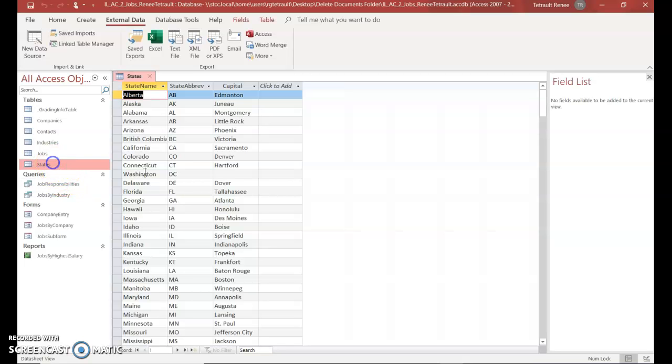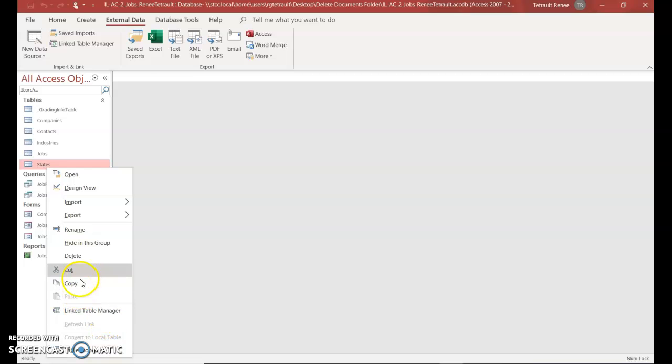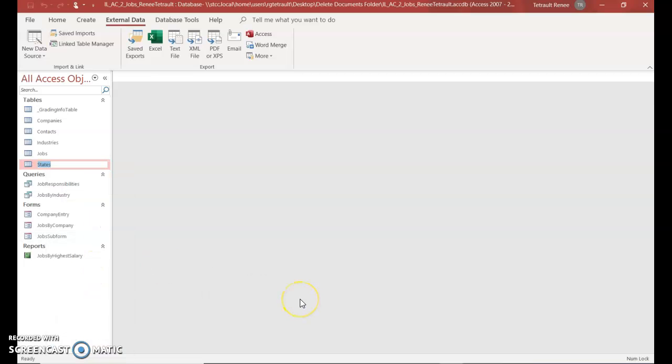Now we'll double click the states table, and now there's 64 total. And then we'll right click and close. On the states table, if you right click, you can rename. So we'll choose Rename, and this one will be States and Provinces, and no spaces. Enter. If you had any typos, you could right click and rename.